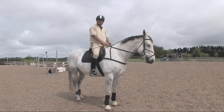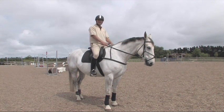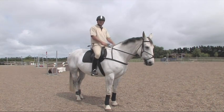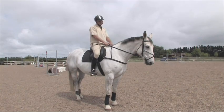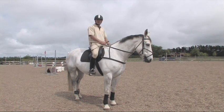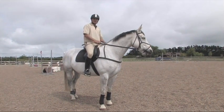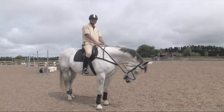When I do pace work, I like to open the stride a bit, like what I mentioned when I was doing the show jumping canter. The one little difference is I'll even go a little bit more forward. I do most of my pace work in two-point position, but every now and again I will do a smaller circle and ask them to canter shorter. The duration I normally do this could be up to half an hour, but it depends on your horse's fitness.